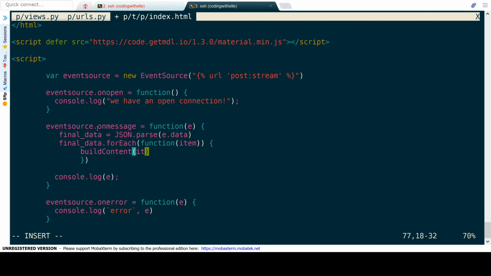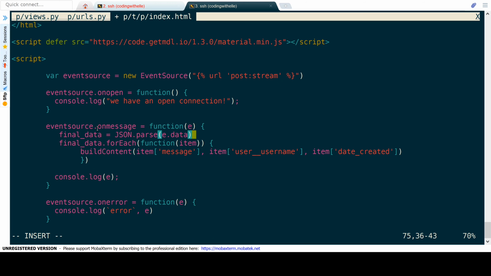We have to pass the message, user, username, okay, and then the date created.